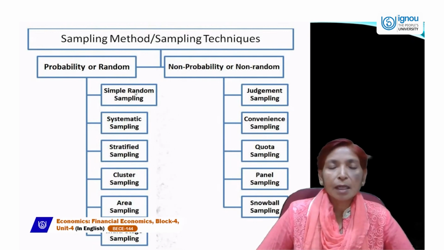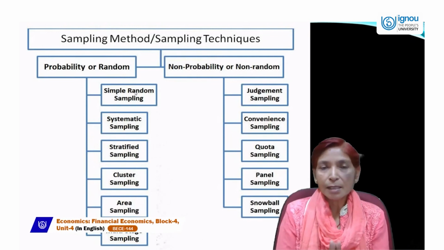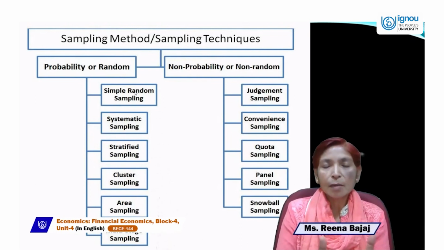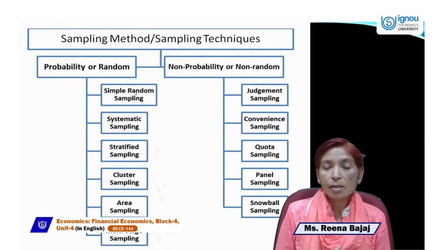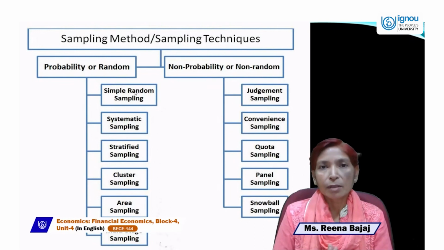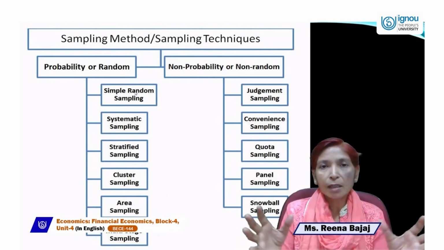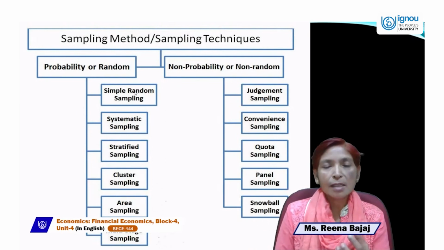And stratified sampling. In this method, first of all, we have to make strata or levels. We have to classify the whole population into some groups, and then we can collect samples from these classified groups. That is called stratified sampling. Cluster sampling is that sampling in which we make broader information into narrow information. If we are taking a broader area, then again and again we reduce it, and after that we take some samples which are necessary for our research or our knowledge. That is called cluster sampling.